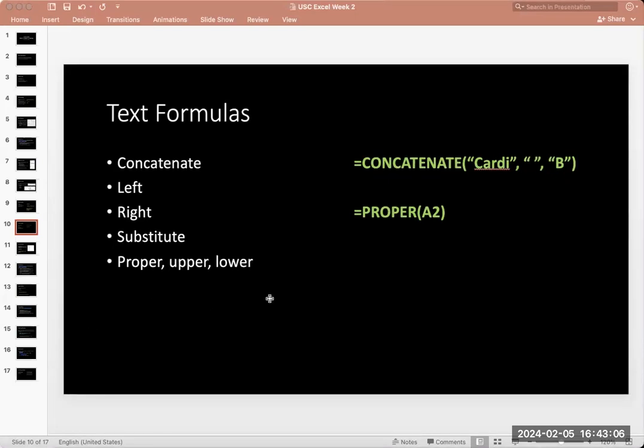Okay. And then same deal with our capitalization stuff. Just to give you an example, I'm going to go in here and say I want this to be upper. And just grab this piece of text, just the one argument, hit enter, and now it's changed this into all caps. Okay, lower works the same way, proper works the same way. All right, any questions about basic text formulas? Make sense? All right, cool.